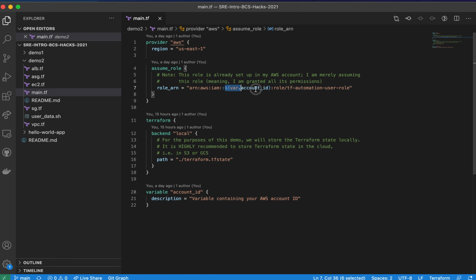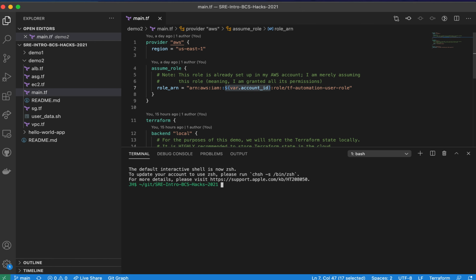I've also defined account ID as a variable. Obviously, I didn't want to encode my own account ID for security reasons, so I've opted to use it as a variable. I've embedded it into my terminal in the environment. You can do that too if you want. You just go export TF_VAR, which is the prefix required for all Terraform variables, and then _account_id, and then you type in your account ID here. Okay.